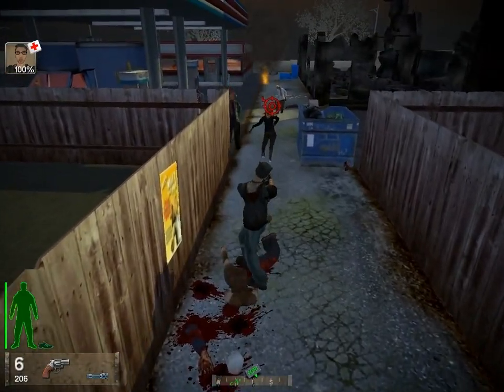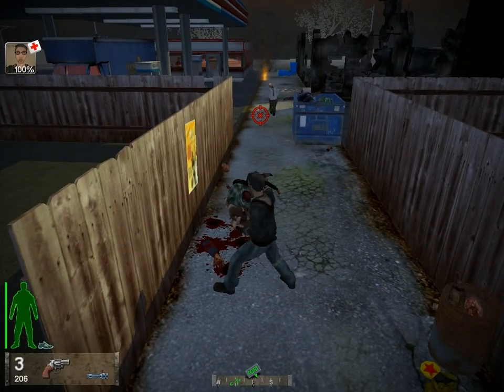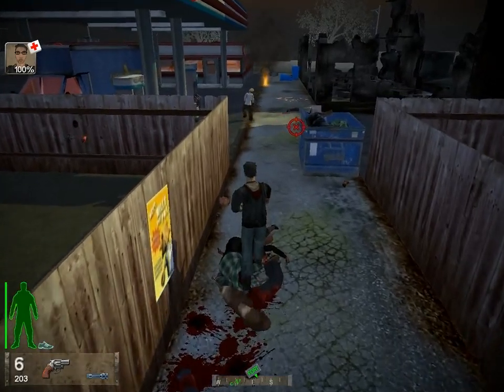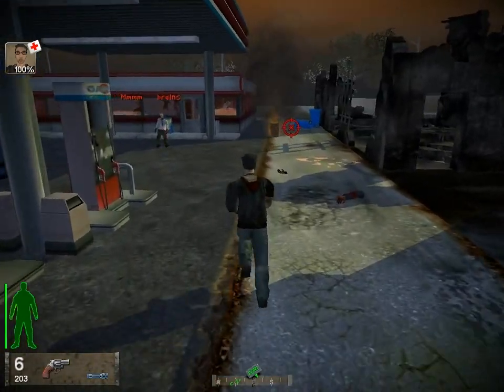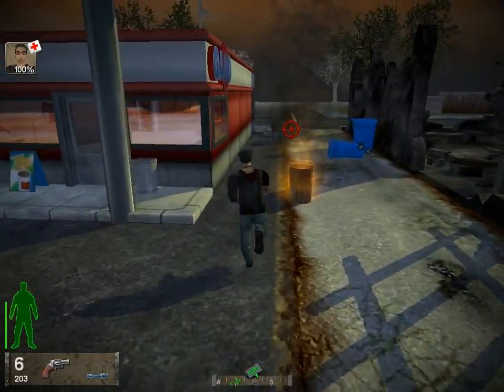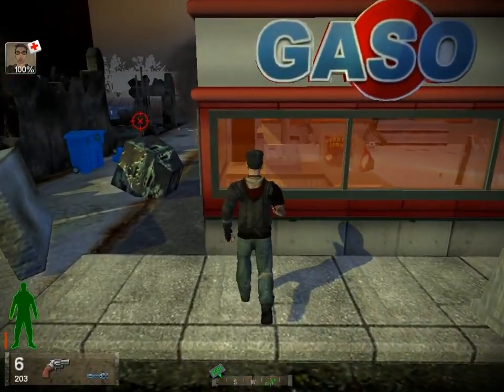Rule one of this game: don't be afraid to retreat. If you try to ramble through this game, it will be bad for you. Very bad. Bad things will happen. Zombies will eat your brain, you know, random stuff like that. Come on, come on. Get me around the corner. Get around the corner.